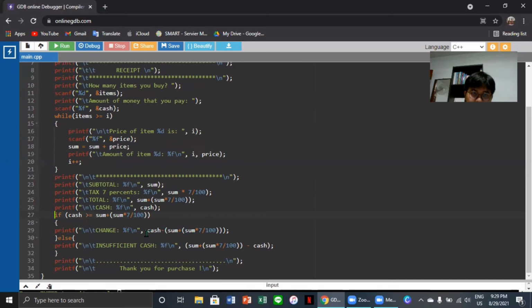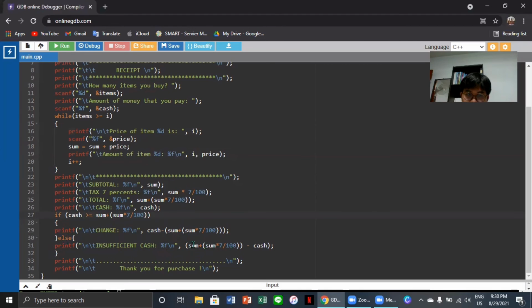But if this condition is false, then it goes to else, and printf the insufficient cash, how much cash we have to add, because it's not enough, so we cannot buy it.